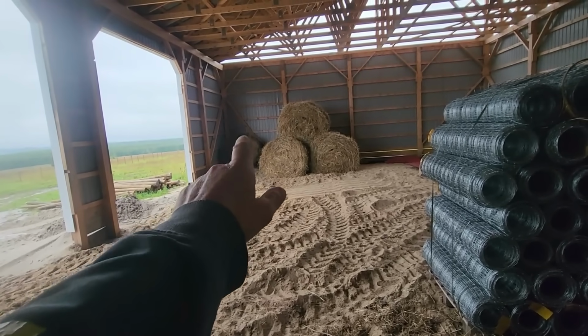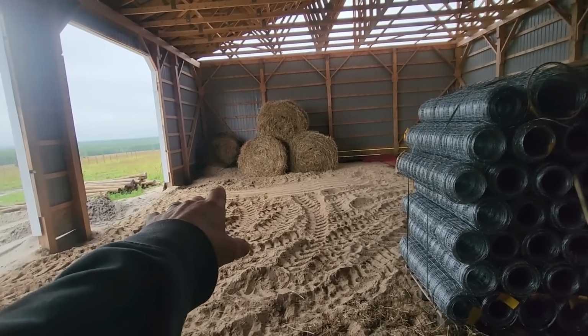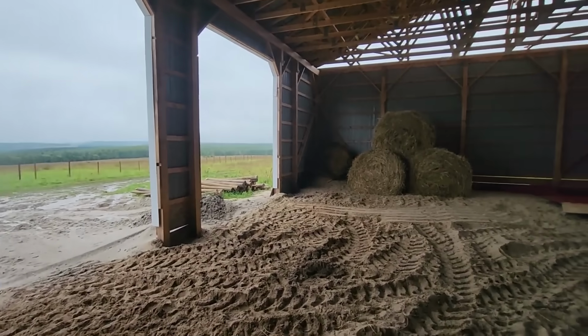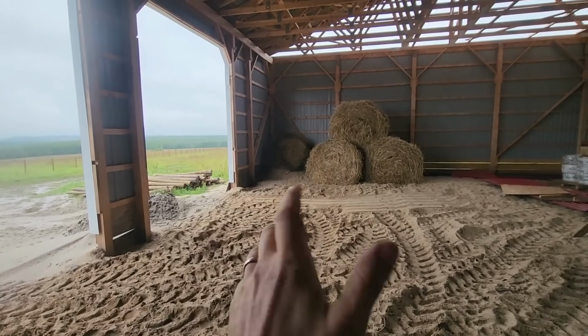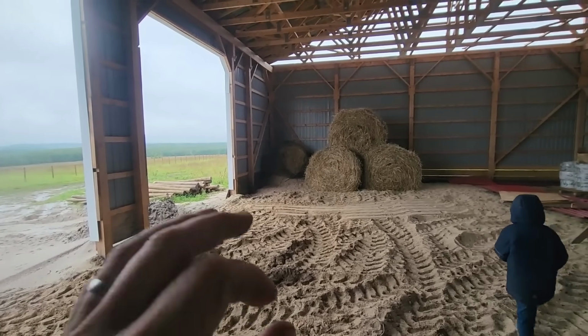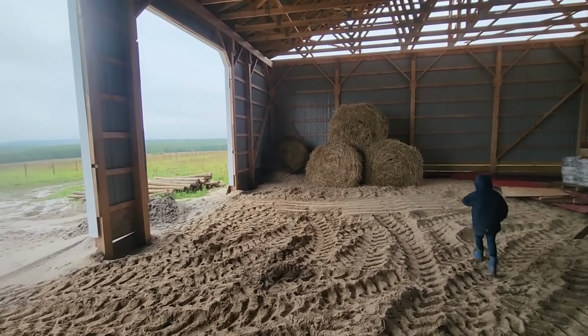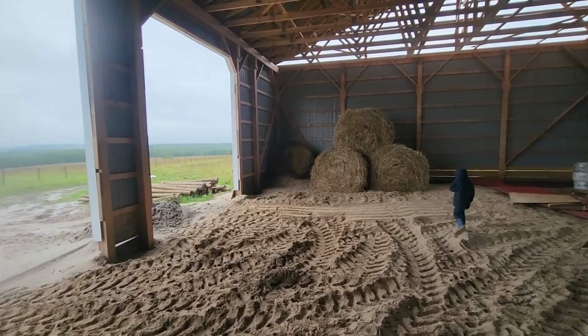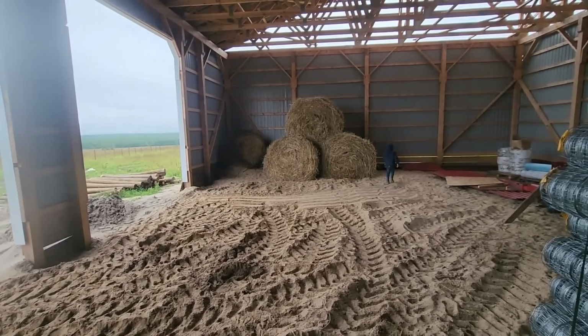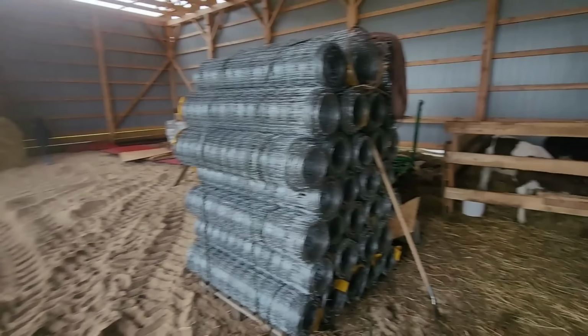Now this is stuff that's been stored outside, which I don't mind for beef or for my calves. But for the dairy, I don't want that, because there is a layer of feed on the outside, of course, that's gotten wet and starts to spoil. And dairy cattle need the best of the best of the best in order to perform the best. So we'll be buying better quality for them, but for the pigs and the calves, it'll be fine. All right, let's go.